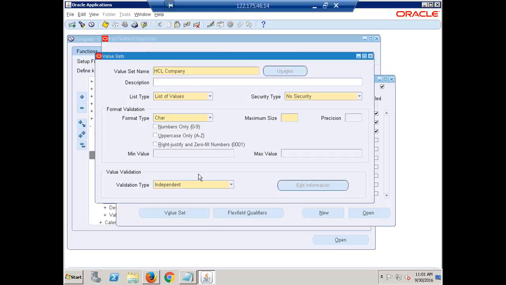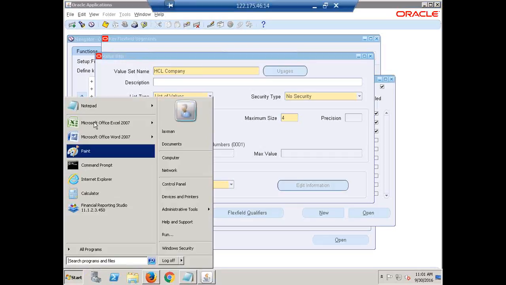If I give 2, a maximum of 2 character numbers will be allowed. That means 99 companies you can create. And if I give 3, 999. Okay, let's give 4. You may not have that many companies, but we maintain a unique format of the numbering. Okay, let's go with the 4. 4 means it will accept up to 9,999 companies, but here we may create the companies as 1,000, 2,000, 3,000, something like that. Because when you look at account values, there will be a number of them, right? There will be in thousands and lakhs also. So that is the reason. Let's take 4, so that we can maintain some unique format.